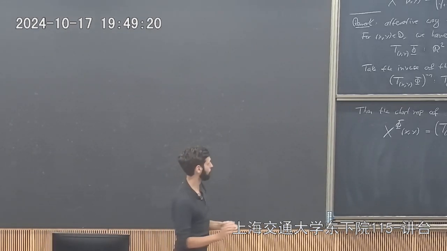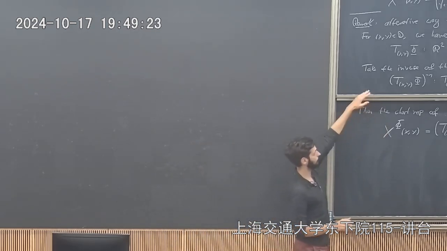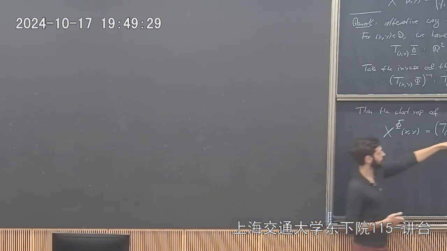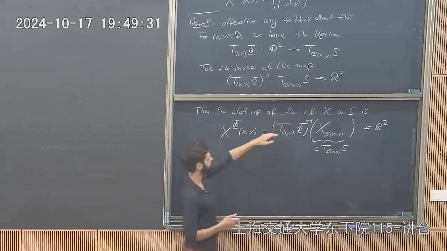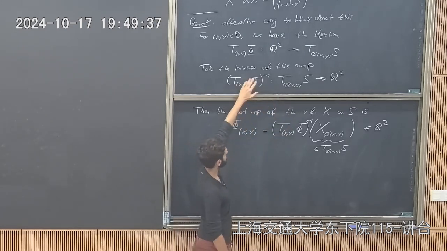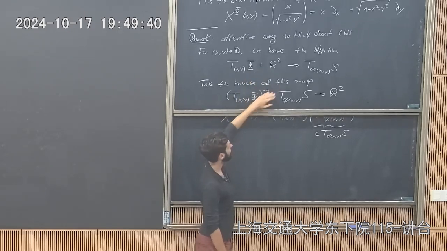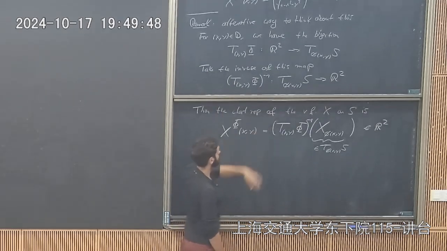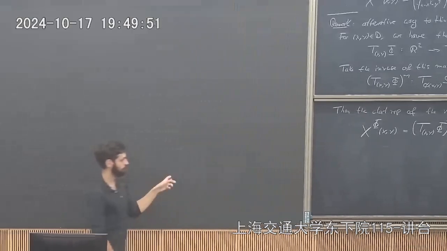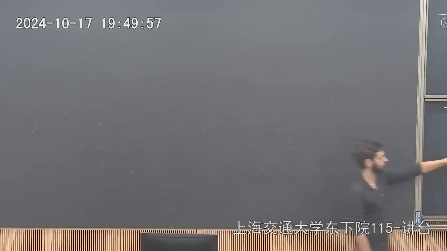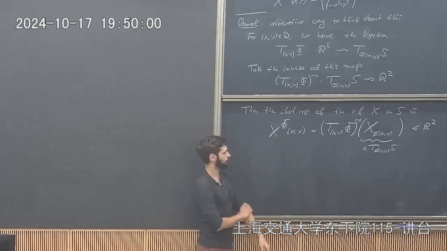In practice, there's not much difference between this formula. In fact, there's no difference at all. It's over-construction, because in order to calculate this inverse, what you usually do is take the partial derivative in x and y direction. So you need to find the inverse of that map, and it's easy to just plug in the 1, 0 and 0, 1 vector here, and that's exactly d phi in x direction and d phi in y direction. So in practice, this way is not simpler by any means. It's just a different way of writing it.